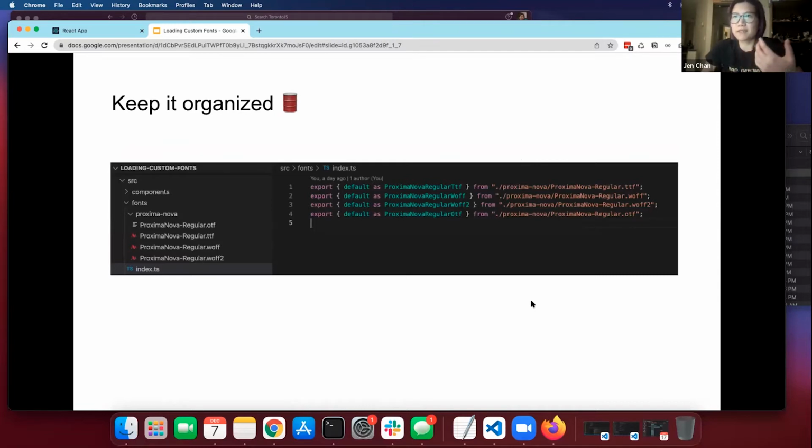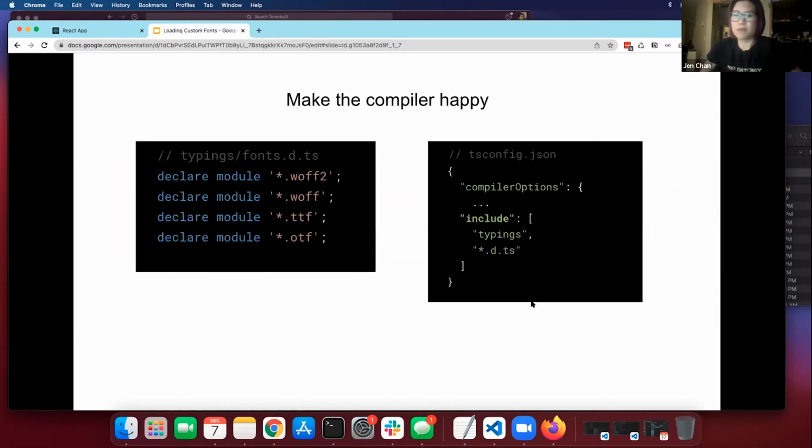So I like to arrange my fonts, especially when people use multiple fonts. I like to put it in my project folder under my source folder, and just to have it be there with the naming and the sorting. But something I like to do also is to make sure that it's accessible to the rest of my project. So I'll rename it and export it. And that's great. We know exactly what name it is, and we can import it and use it in whatever typography components or heading or text components that we're using.